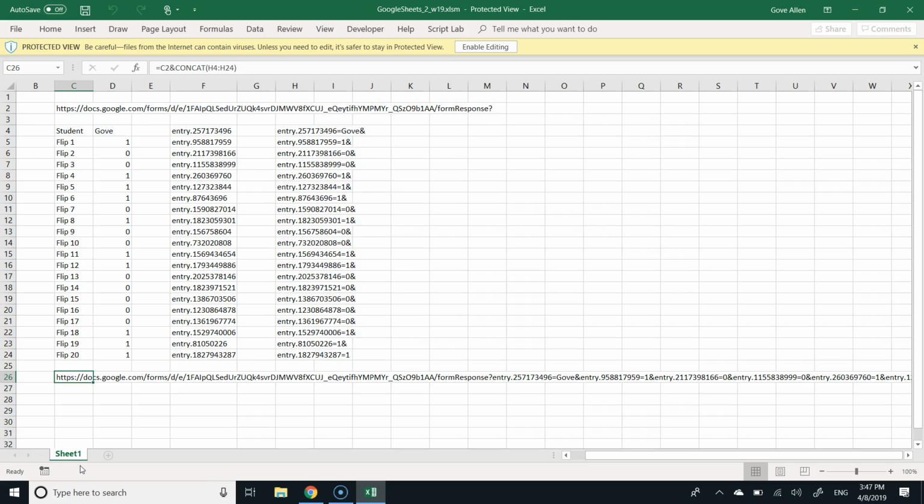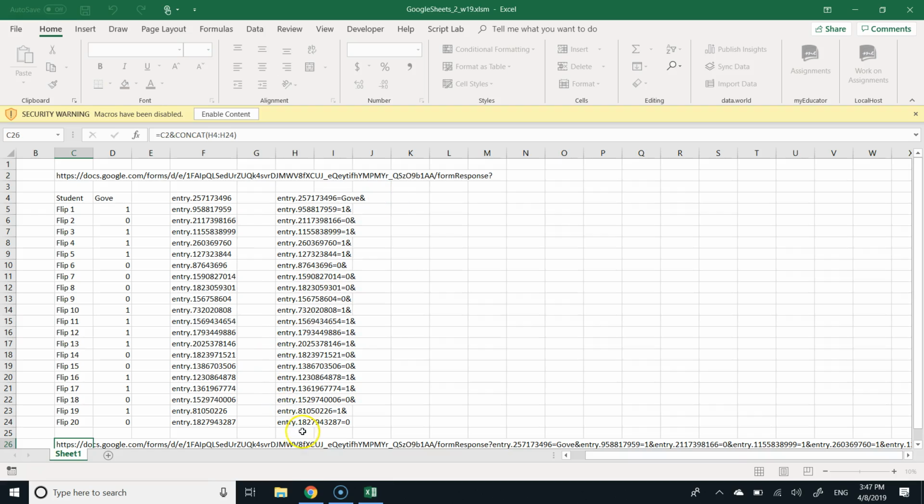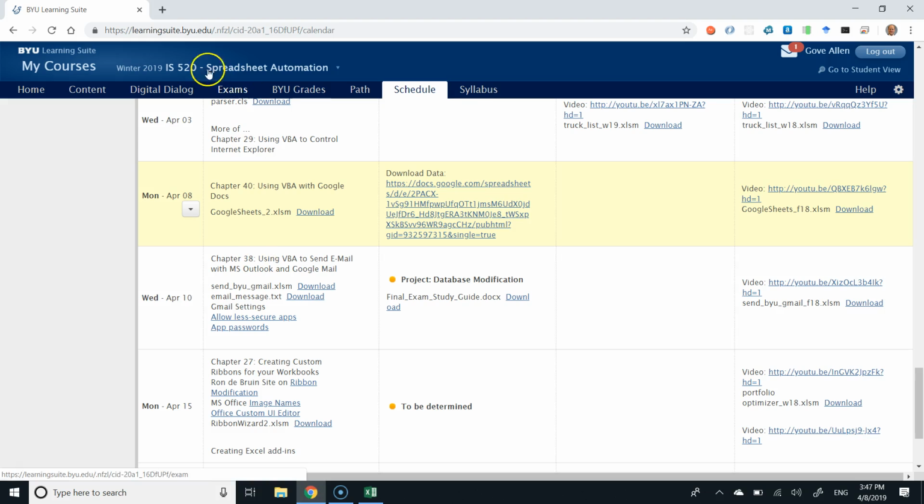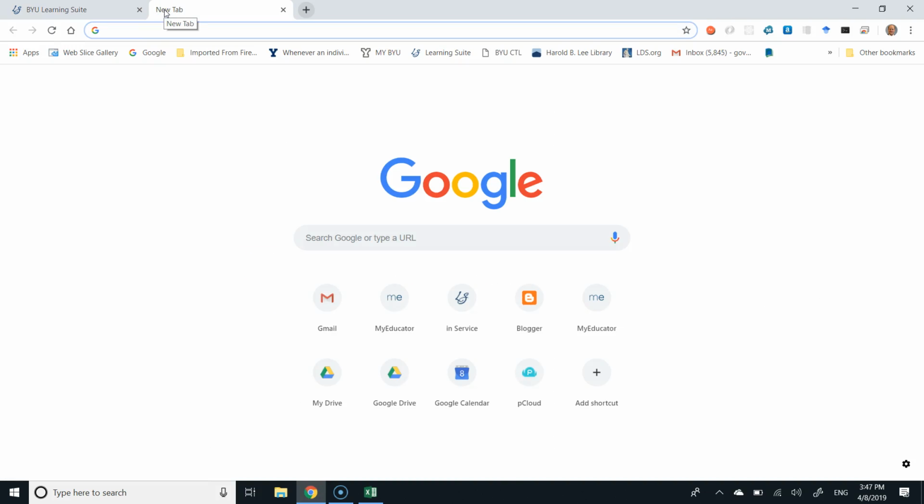Okay, so here's the idea: we can set up a Google form to accept information into a Google Sheet. Now, you could create your own form to do that, but I have already created one that is tied to these identifiers that you have in the workbook. So let's go ahead and take a look at it real quick. Let me open up Google Forms. Should have already been logged in here. Stand by for a moment.